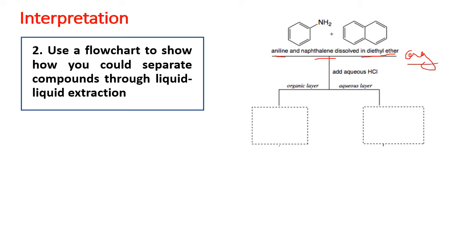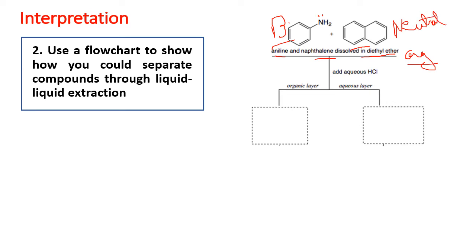two compounds will dissolve. And then, what shall you add? This will depend on the nature of the two compounds. The first compound is aniline, having an NH2. So what is this? This is a basic compound. While the naphthalene has no functional groups. It's neutral. It's neither basic nor acidic. Then, what shall you use to separate them?